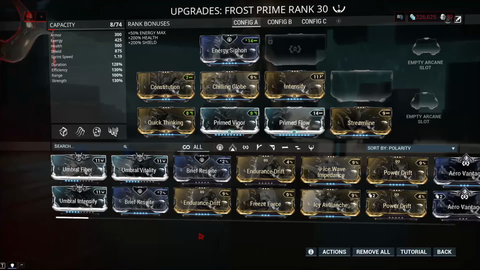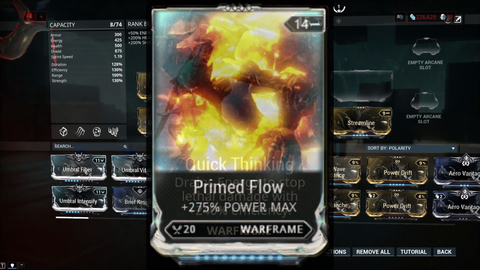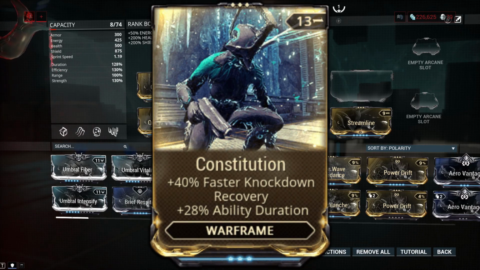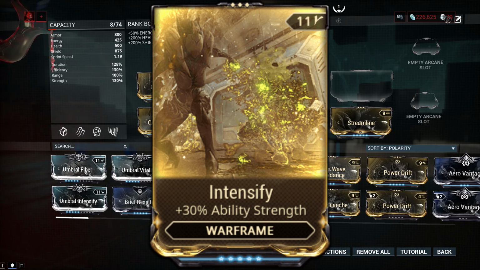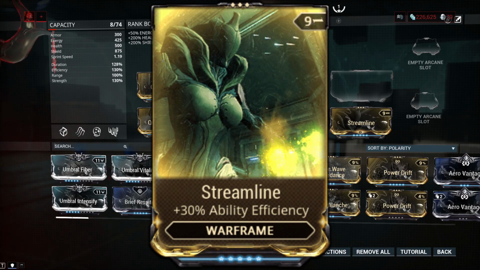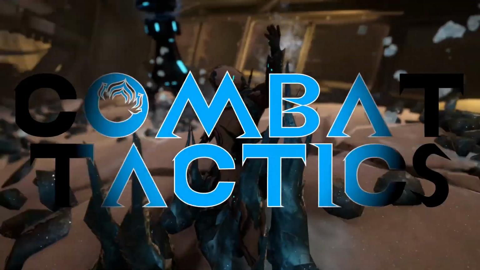My build for Frost goes as follows. Enter Siphon for the aura, Quick Thinking as a failsafe, Prime Flow to increase the energy pool, Prime Vigor to increase health and shield, Constitution to increase the duration of Freeze and Avalanche, Intensify to increase the damage of Freeze, Ice Wave, and Avalanche, Streamline to decrease the energy cost of abilities, and Chilling Globe to give a chance of freezing enemies that enter Snow Globe.